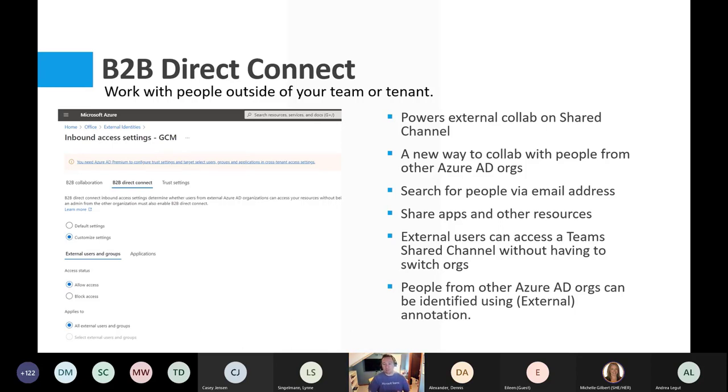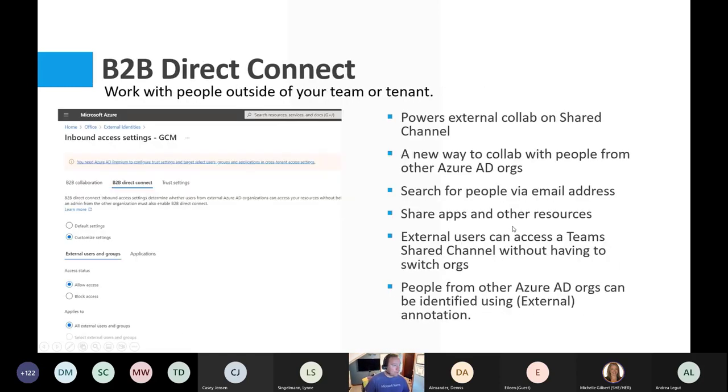And this is important. When I'm sharing, like I have a SharePoint file, or I've uploaded a file into Teams that's backed by SharePoint, that external user on the far side doesn't have to have some sort of explicit share permissions granted to them in addition, because they're a member of that channel. And because they're a member of that channel, they're automatically going to gain access to all the resources inside of the channel. So from a sharing perspective and a friction perspective, it greatly reduces it. And then we have all this other fun stuff.